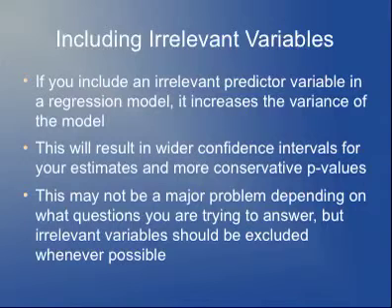And depending on what you're trying to do, you may not care. My study of TMD that I just described has over 3,000 people in it. So if we increase the variance a little bit by including an irrelevant predictor, well, that's not so bad because having a sample of size 3,000 decreases the variance of your sample a lot. But if you have a really small sample size, then you're going to have a high variance in the first place. You don't want to include irrelevant predictors that could increase your variance even more. And in general, if you're reasonably confident that a variable isn't relevant, you should probably leave it out.